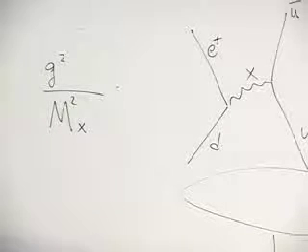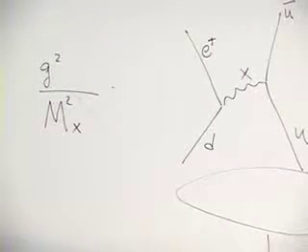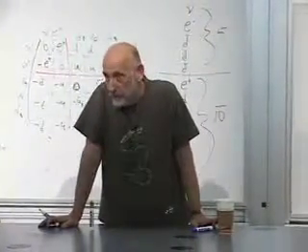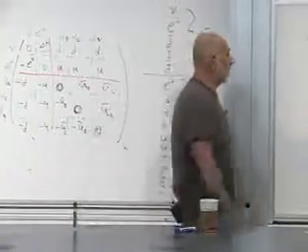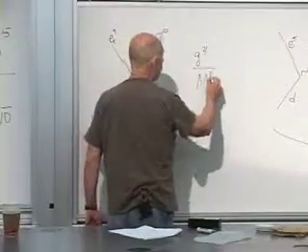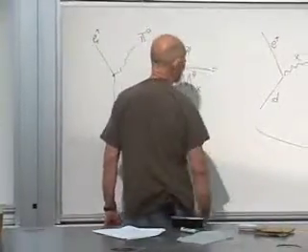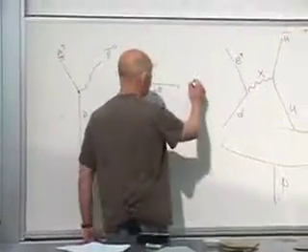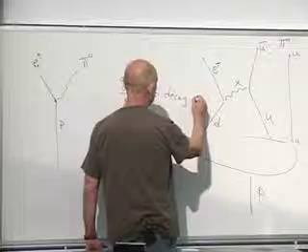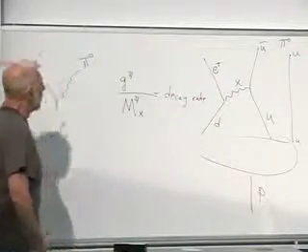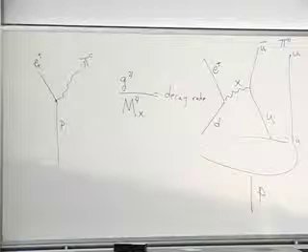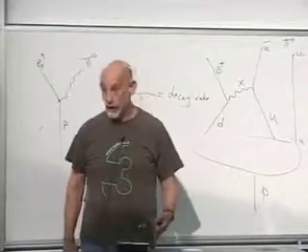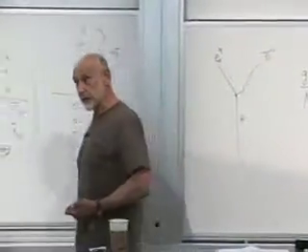Okay, the Feynman diagram gives a quantum mechanical amplitude for a process. How do you calculate the probability for the process? You square it. Okay, so there will be a g to the fourth and an m_X to the fourth in the decay rate. The decay rate is the probability per unit time that the proton decays. The question is, how big do you have to make m_X in order that the decay rate of the proton is slow enough so that it doesn't conflict with experiment?